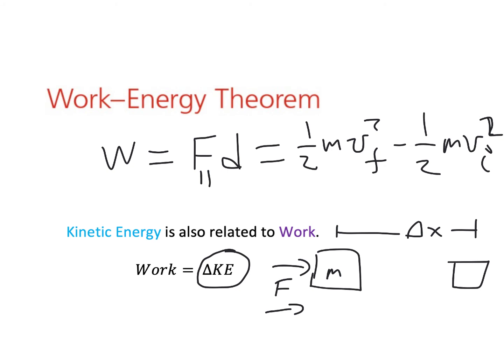If you apply a force, F equals ma. You get acceleration, right? That's what we said. You apply a net force, you get an acceleration. An acceleration is a change in velocity. So as I apply a force over this distance, this guy's going to speed up, according to the change in kinetic energy. The work done is equal to the change in kinetic energy, so that'll tell you how the initial velocity and the final velocity relate to one another.